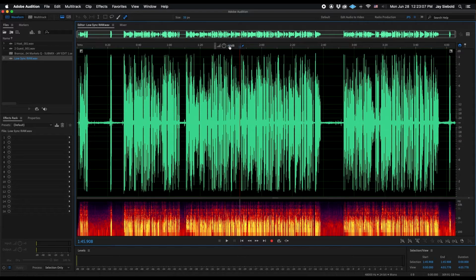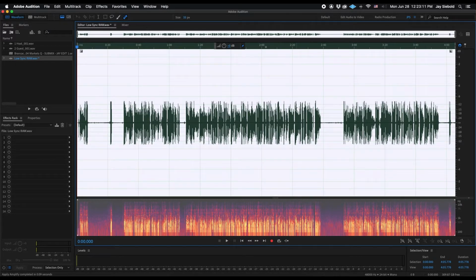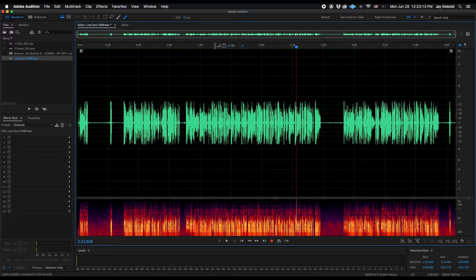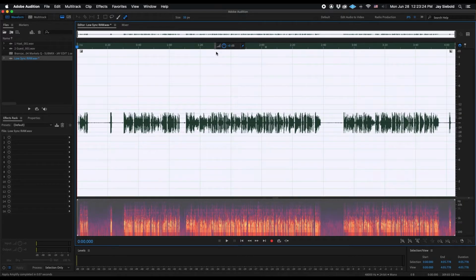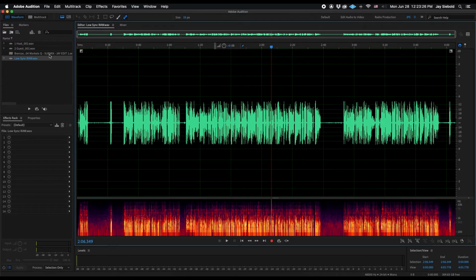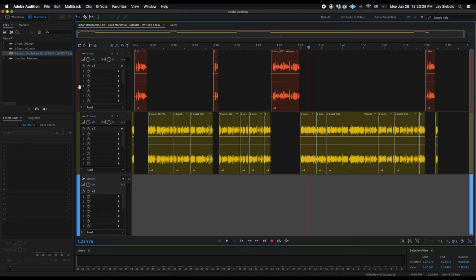I'm going to bring down the level by about negative 10 decibels to help get it to broadcast level. It'll help it match David's volume. It'll be easier to edit that way. Okay, and I did that just by going here and typing negative 10, but you can also do it by grabbing your slider and dragging it down. Anyway, let me undo that and go back to our submix project.